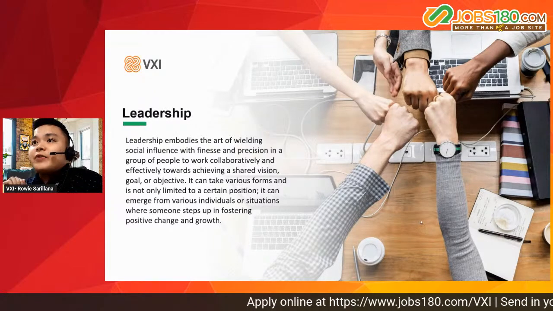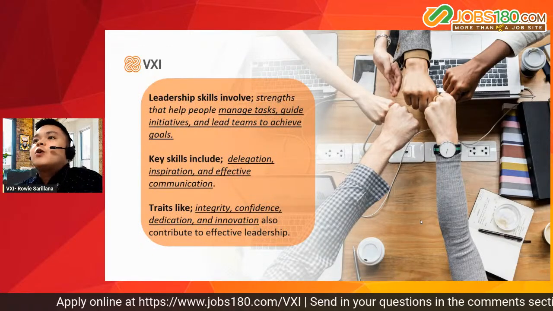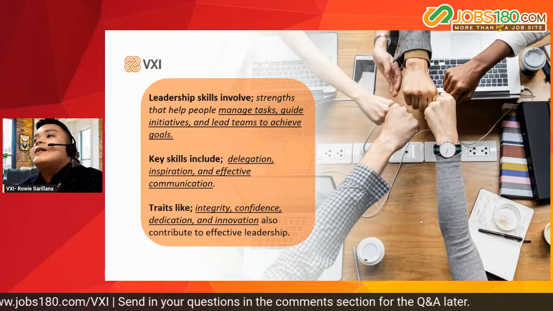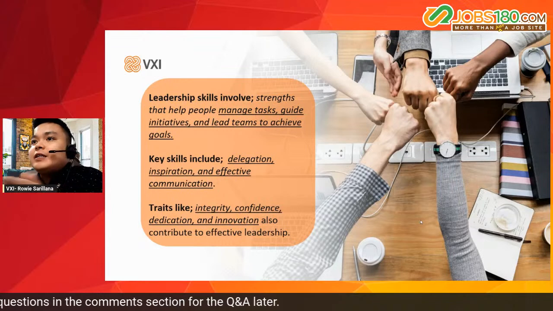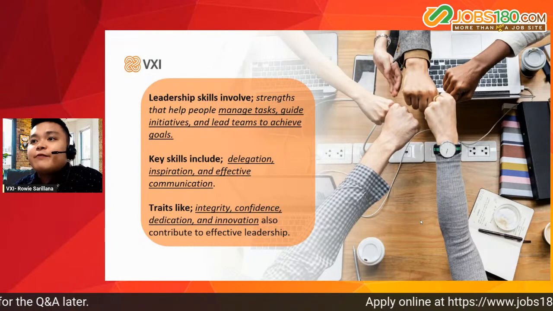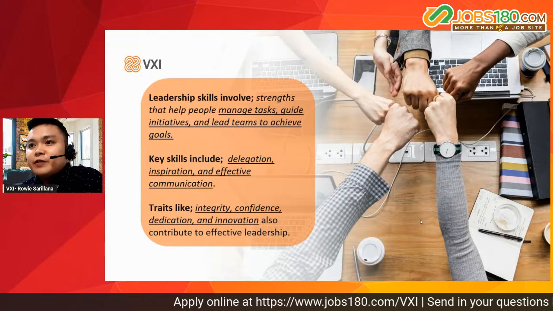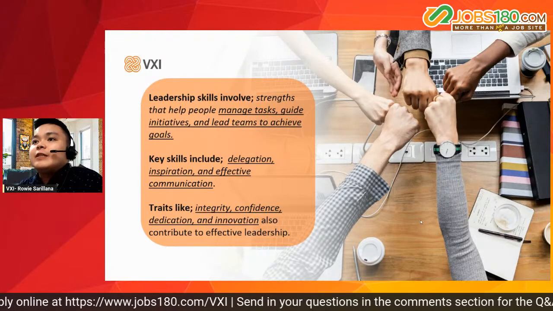Right now, we'll be talking about the skills involved, which are strengths that help people manage tasks, guide initiatives, and lead teams to achieve goals. Skills include delegation, inspiration, and effective communication. Traits like integrity, confidence, dedication, and innovation also contribute to effective leadership.